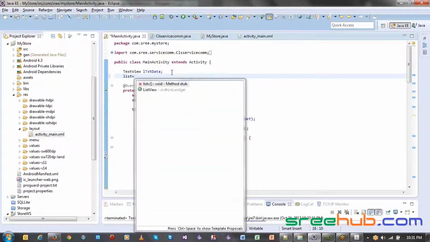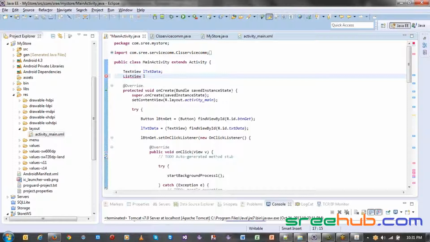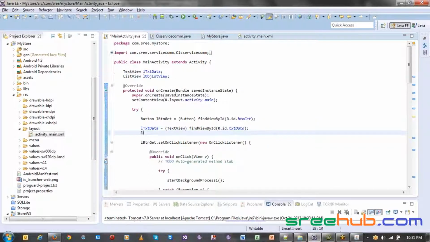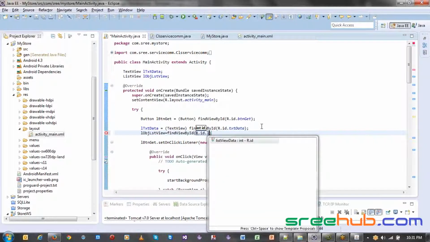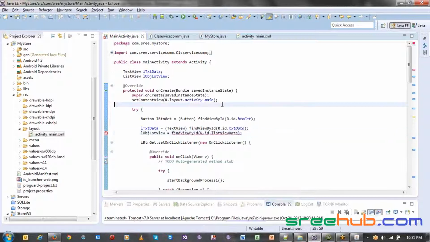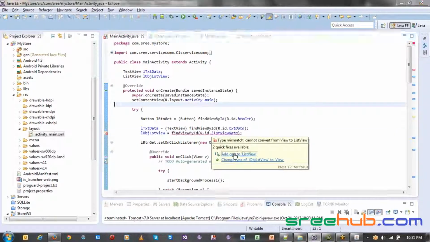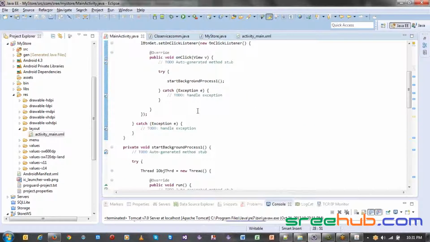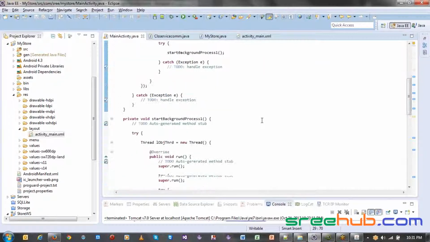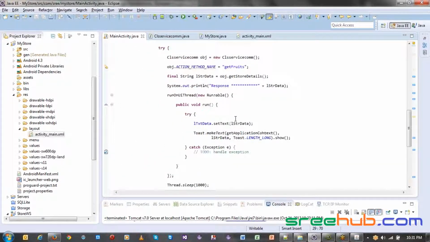Let me create a list view here as LOBJ LSTP something, and then here itself let's create an object for that, either ID or R dot ID dot list view data, and then typecast it to list view, and so we have an object created. So let's come up here. If you want to show all the data, let's show that, and also now let's write the logic.